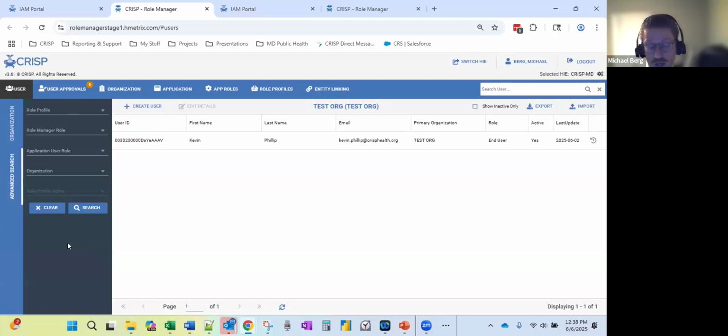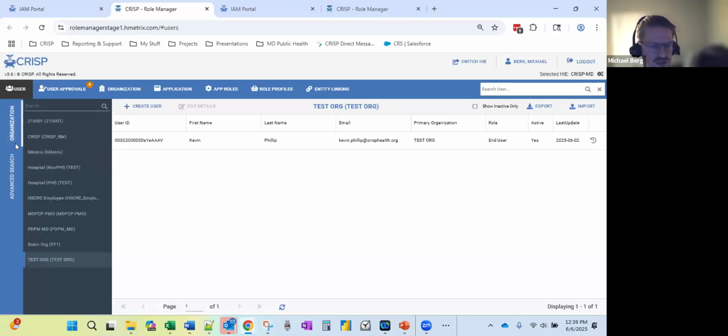You can search on roles and role profiles that have been assigned to users and search on their active or not active status. And we'll get into an example of that, but rather than clicking on each individual user and getting a sense of what they have, you can, if needed, look across a group and get a sense of multiple individuals and whether they're, as a group, active or not active for certain roles, or get a sense of who has what as a group.